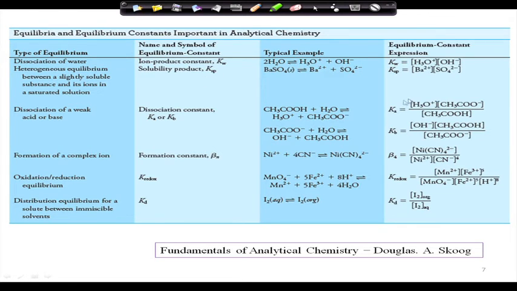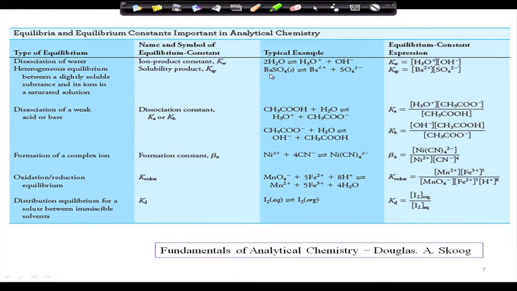The very first thing we can also figure out from the determination of Ka and Kb values is the involvement of Kw, which is a very important parameter that we consider as the dissociation of water. Because the solvent is water and water molecules are present, some amount of dissociation can take place. That is why we have a pH scale of 0 to 14, which has been standardized with respect to the reaction of H2O forming H3O plus and HO minus, and Kw is nothing but the product of the concentrations of H3O plus and HO minus. Then the same thing can be applied to the solubility product constant, which is Ksp, where we have a sparingly soluble substance and its ions in a saturated solution.